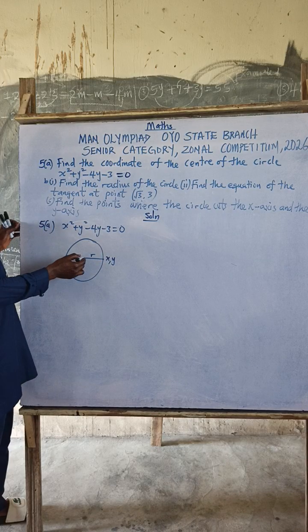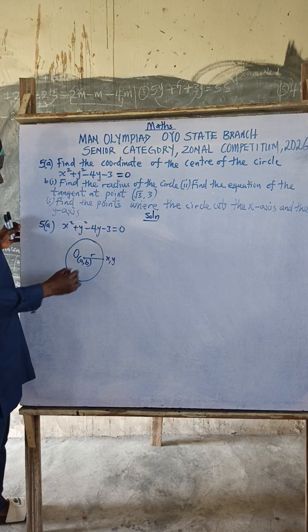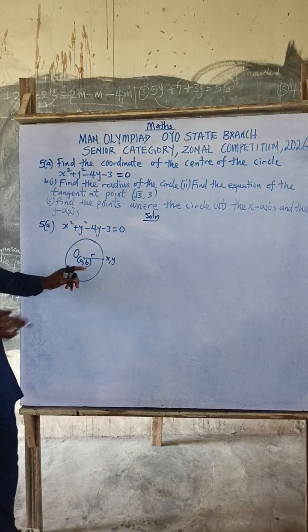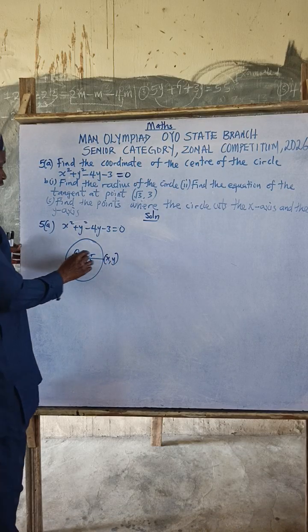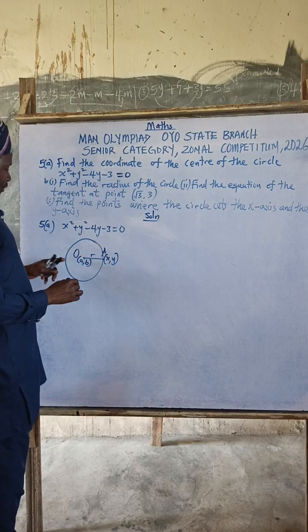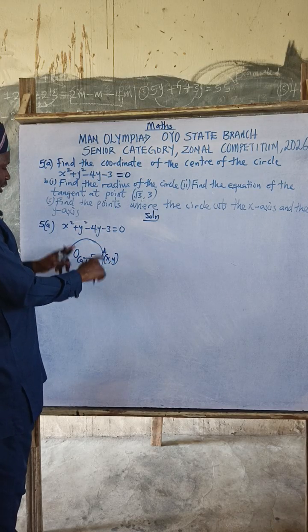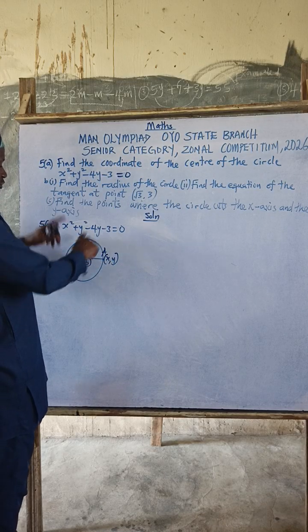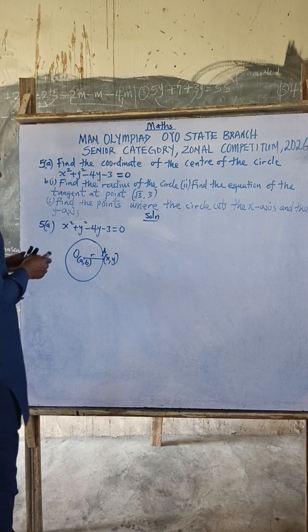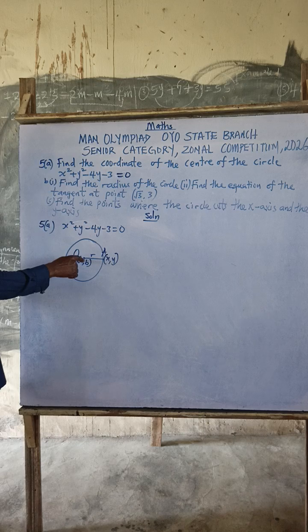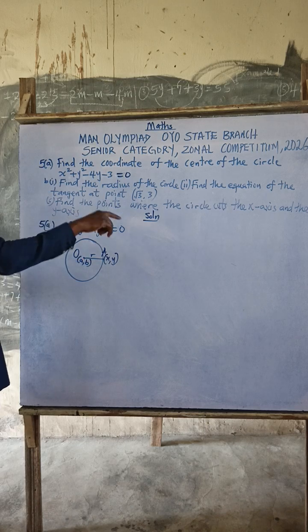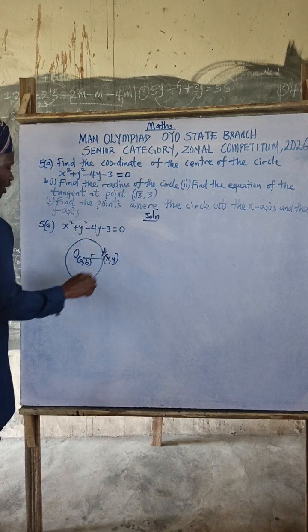Here we have the center of the circle. We can use any letter of our choice to denote the coordinate of the center O. Let's take a and b. That is, we have to find a and b. With the knowledge of coordinate geometry, the distance between O and this point is the radius. From the center to any point on the circumference is said to be the radius of a circle, and that is what defines a circle: the locus of a point which is equidistant from a fixed point.